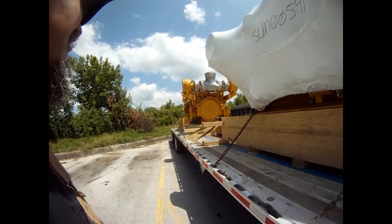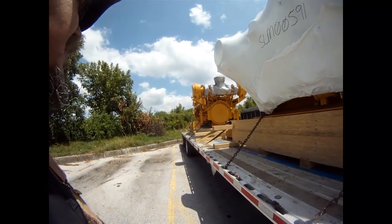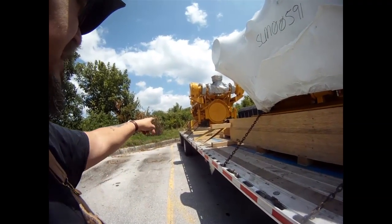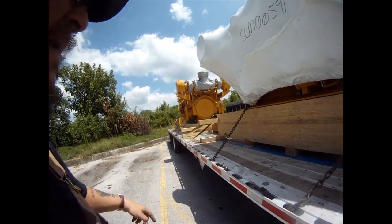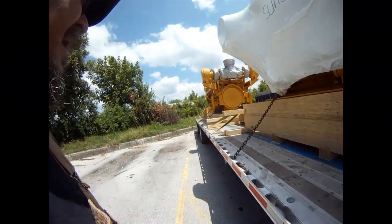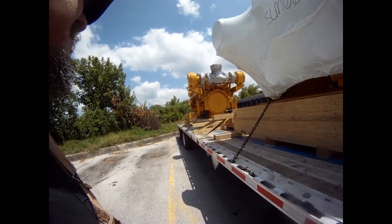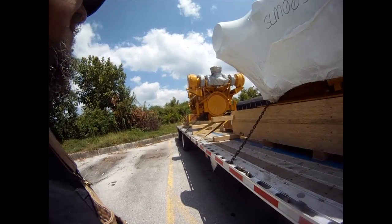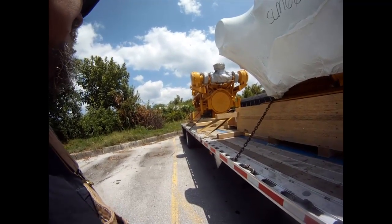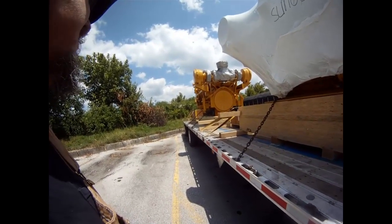You guys can see the double cat engine load. The scaling on this was perfect. Each axle around 16 each over here. And I think I was at 28, 29 on my drives, and that was with less than a half tank of fuel. So I had tons of room. There was no issue. It's really good and stable, even though it's sitting up pretty high. Not super high, but high enough that it could still cause a tip issue.